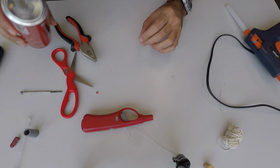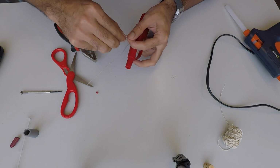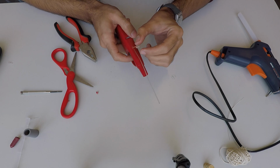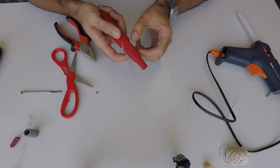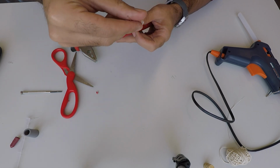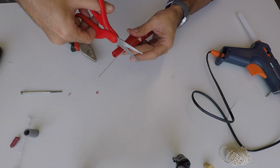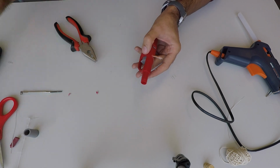Okay. The next part here, we have to make sure they are next to each other, so they cause a spark. After you stick these two together, just test it, see if the spark happens between them. Yes, it does. So what I'm going to do now, I need to cut, this is too long. I'm going to cut it a bit shorter so it can go inside the can.